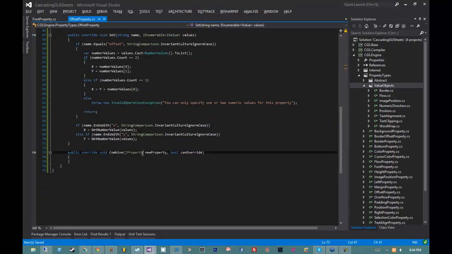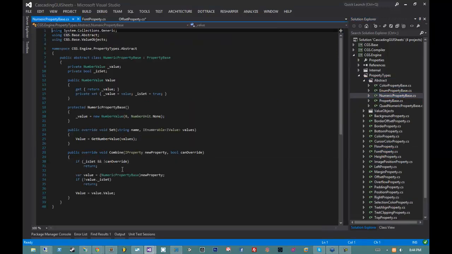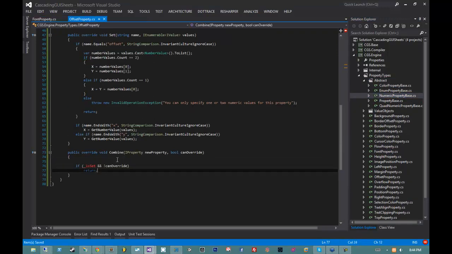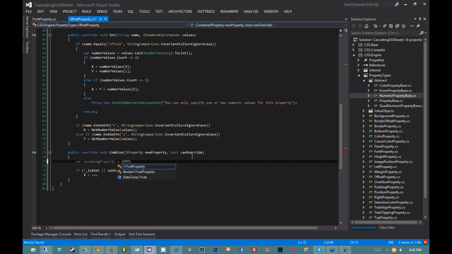Now we have to implement our combine. Let me go ahead and copy and paste this code and reverse it. And then I'm going to say, okay, so if x is set and we can override, then set x to incoming property dot x.